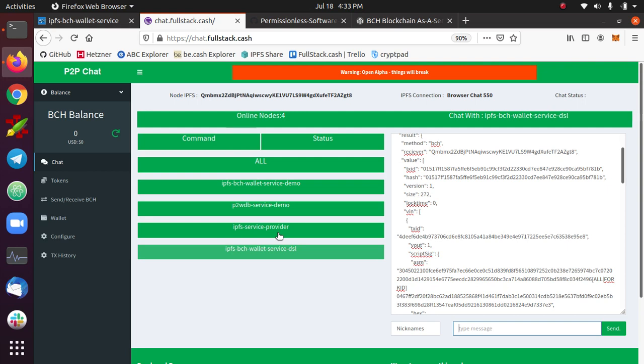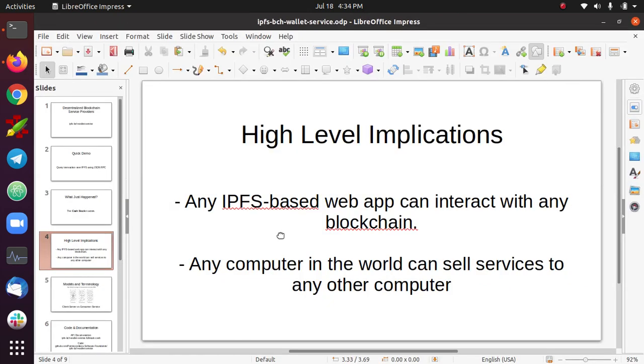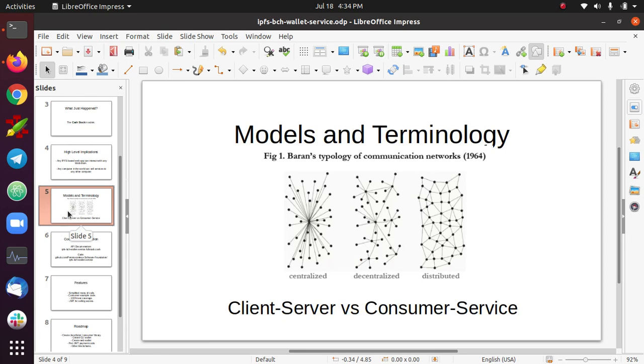And so, again, this is a big step towards decentralization, of being able to run an app that can't be censored and then connect to back-end services that can be offered by any computer in the world, and have a robust marketplace of competing services. I just really need to spend a minute on this slide and have you internalize those implications. But let's go ahead and move on to some of these other concepts that are really important to understand what this is and what the implications are.